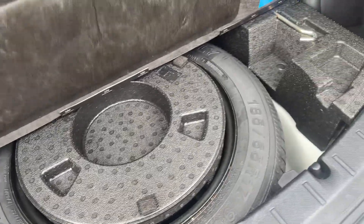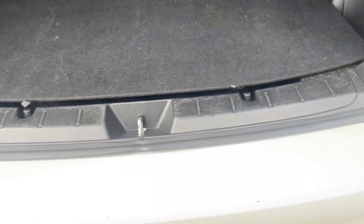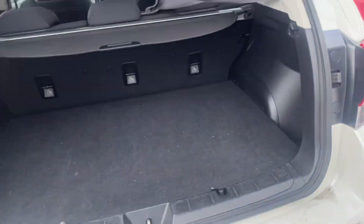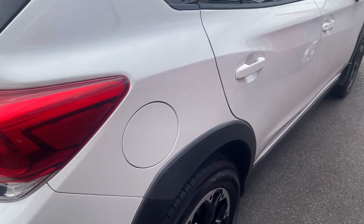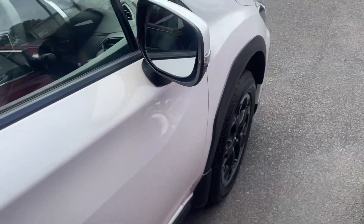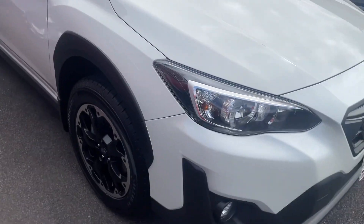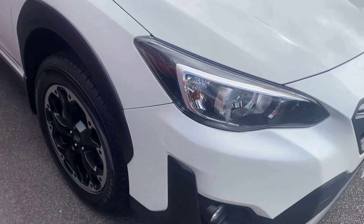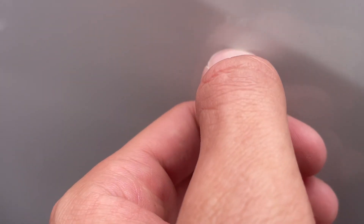As you can see here, great condition. The spare wheel is under there and then your tools are there as well. Down the driver's side you can see really nice and tidy. Coming back down this way you can see we've done a little brush touch just there — not really noticeable, but I'm just trying to point out everything.